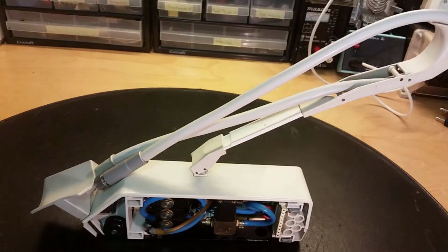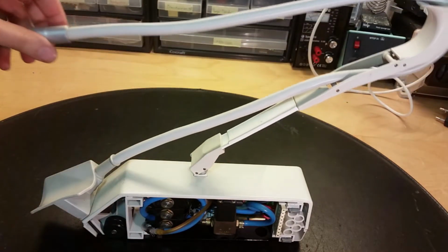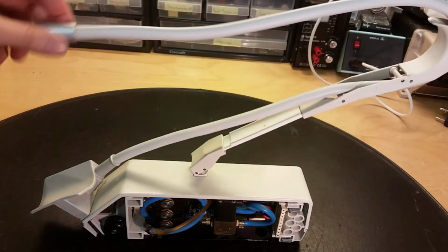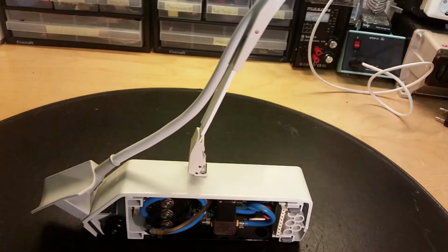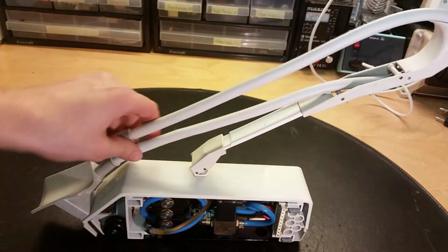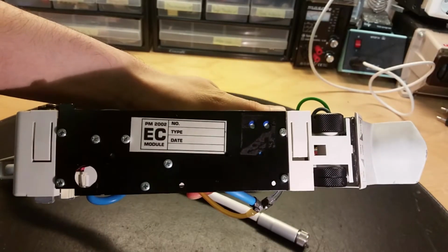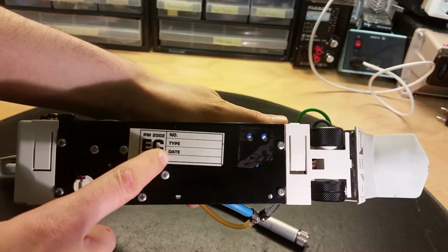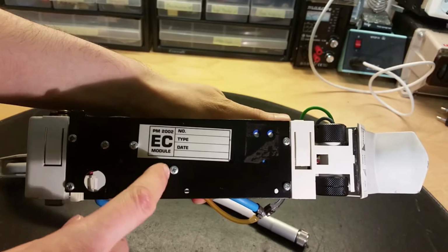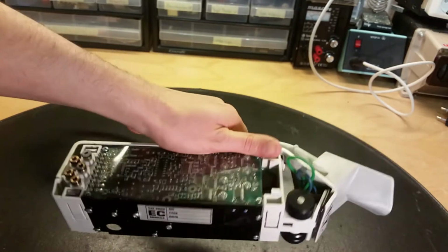So how to activate this unit? If you pick your tool up, you can hear that. It's a little micro switch, and that will actually tell that this tool is in use and turn on this module. It's supposed to be some information here, but there is nothing. No number, no type, date. We got a date up here, like PM 2002. EC module, but there's nothing here. So maybe it was on the main unit.